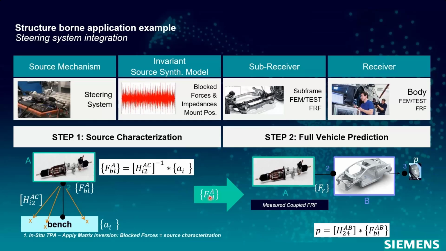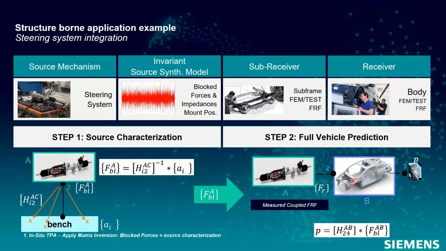Now you want to maybe see how this steering system will behave in a full vehicle. What do we need then from this full vehicle to be able to do these predictions? We need the coupled transfer functions between the blocked force attachment and the target. It can be the driver's ear, it can be the seat vibration, depending on your application. Looking again at the automotive example, how can we measure this full assembly FRF? We have to put the mounted steering system inside the vehicle and then perform this FRF measurement. So that's a possibility. If you have the vehicle available, you can use this way to get this transfer function.